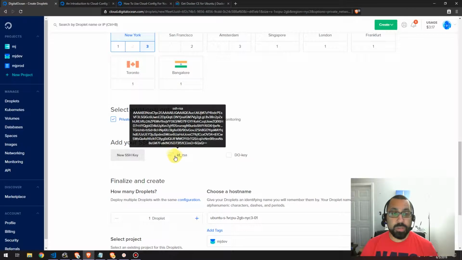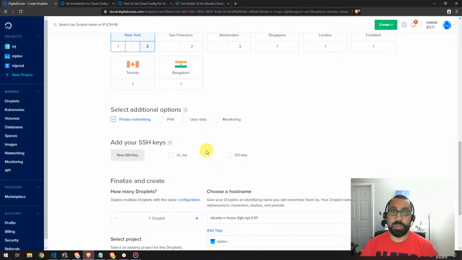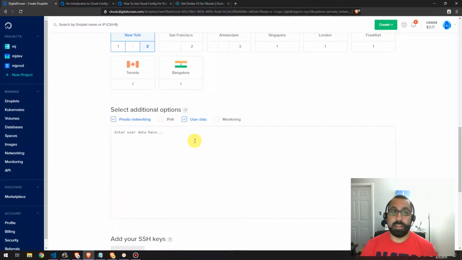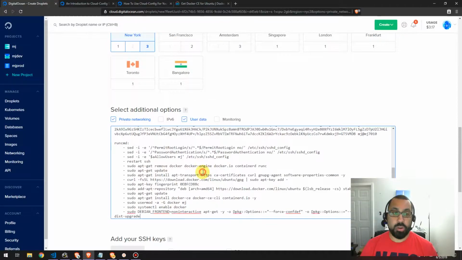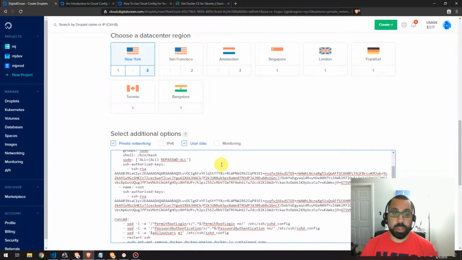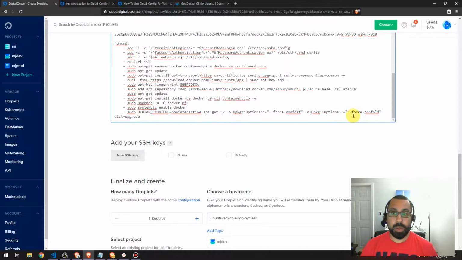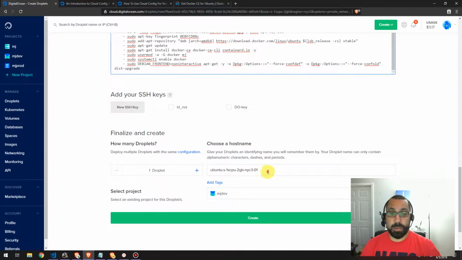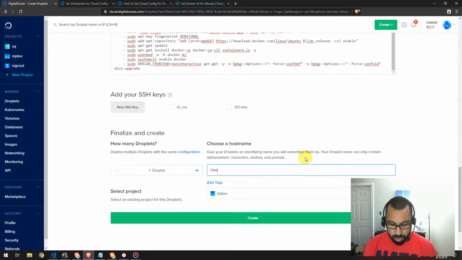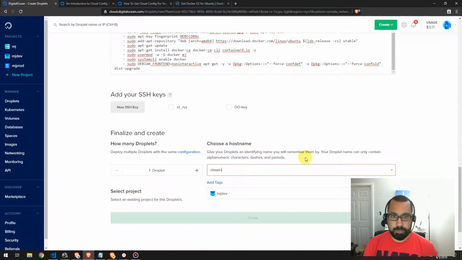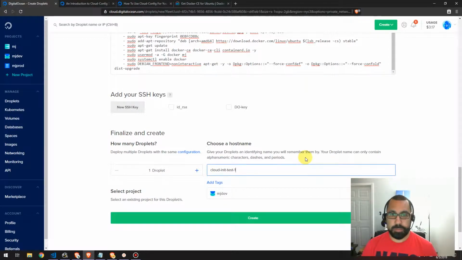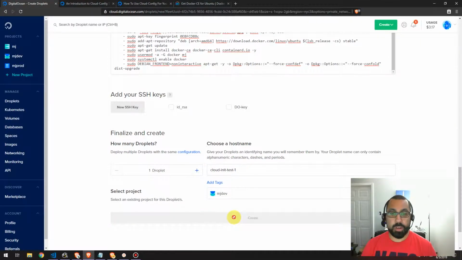And instead of choosing this id_rsa down here so we can SSH into it, we're just going to choose private networking and user data. And that's that code that we just went over. We're going to paste it in here. So it's just going to go and do all these things for you, and then it'll be done when it comes up. So we'll call this cloud init test 1 and create.